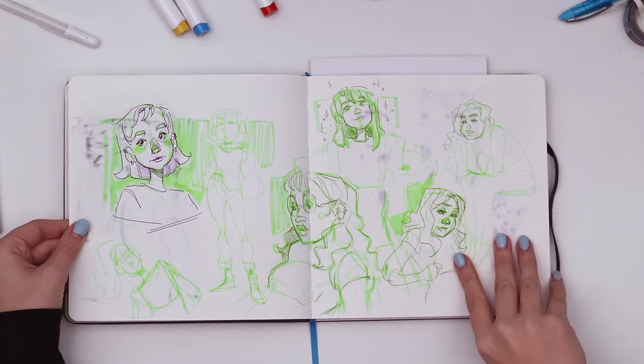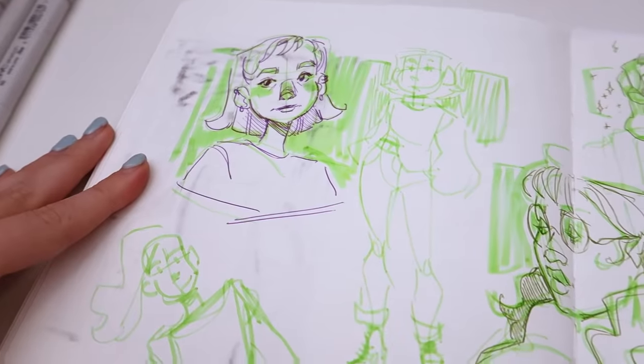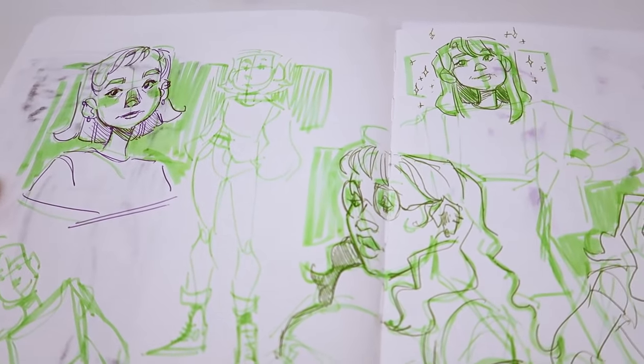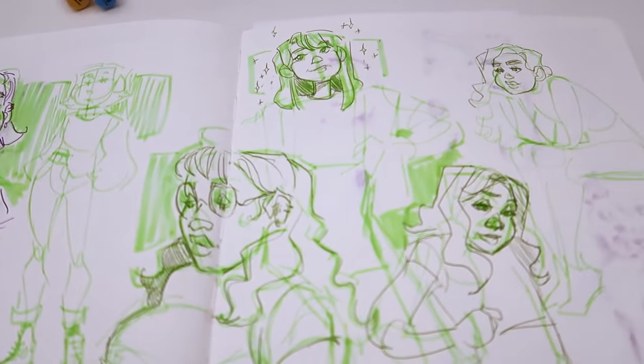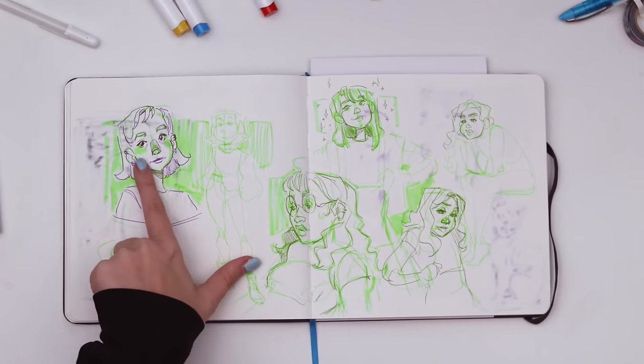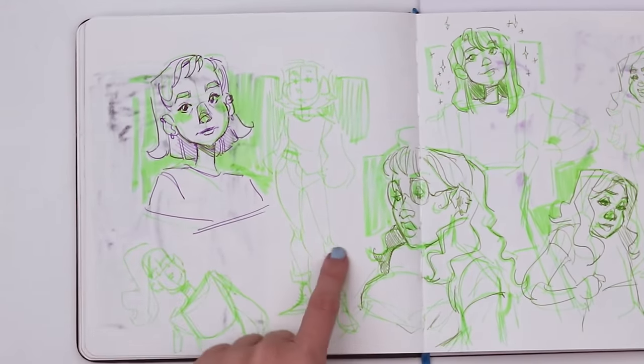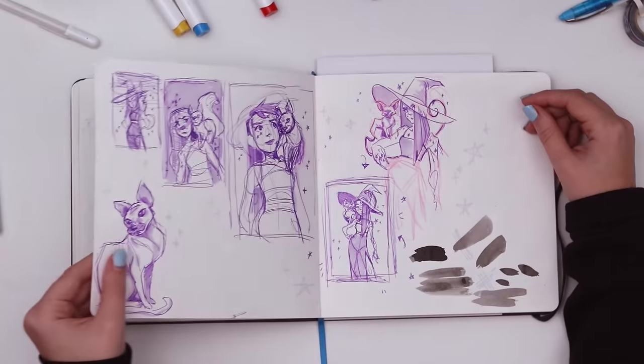Here's my green spread. So we used a green highlighter and I did my same kind of mindless doodling from the imagination sort of scenario. And then on the sketches I like the best, I went over it with a green pen. Here I actually used a purple pen. I like the way that's kind of tucked in and I like these really skinny kneecaps. Yeah, there's the green spread here.